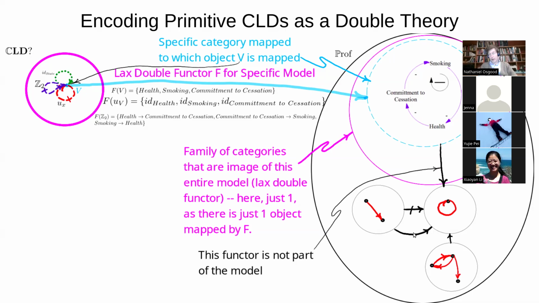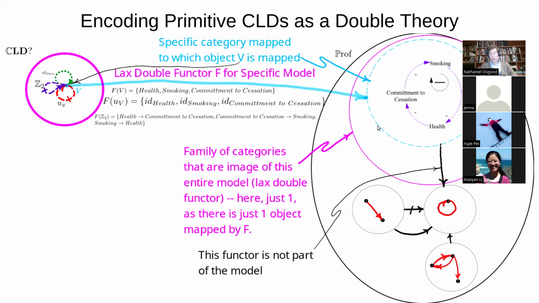And I've taken the liberty here of saying, well, this is a vertical arrow, but I'll draw it horizontally from this guy to this guy. I'll say there's a profunctor from this guy to this guy and a functor as well. So this is a double category of categories. Any given theory is going to be mapped by a model to a family of categories embedded in this Prof category. And that family of categories will have profunctors between them in general, 1 for each pro arrow, it turns out. And they will have functors between them according to the vertical arrows in this source category.